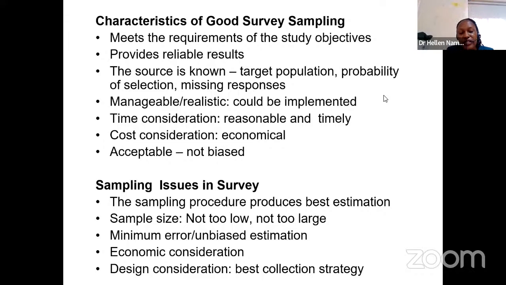It has to ensure that it provides a minimum error. In that case, you'll be able to come up with an unbiased estimate, as well as the economical consideration. Because most of the time, if you're looking at conducting a very big survey, you have to look at issues of money. Is it economical that I go in for this, or should I opt out and maybe reduce my size and do something else?